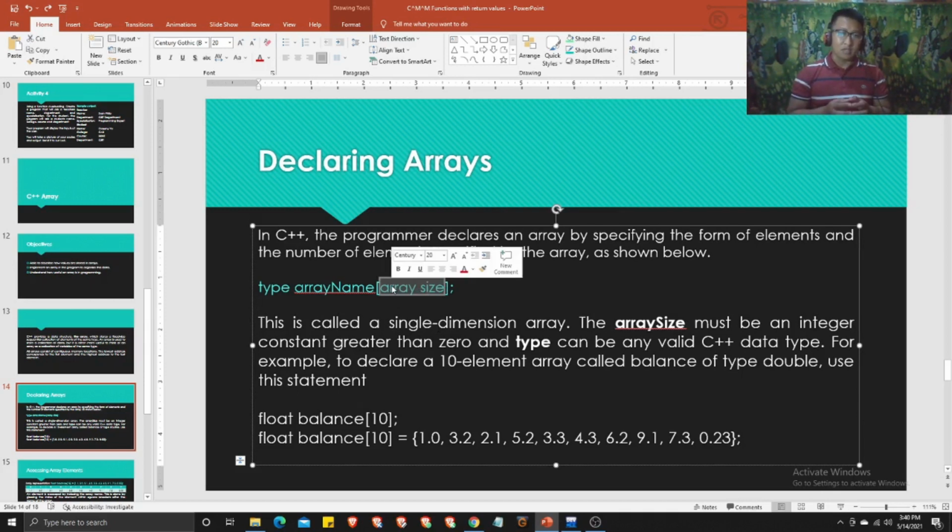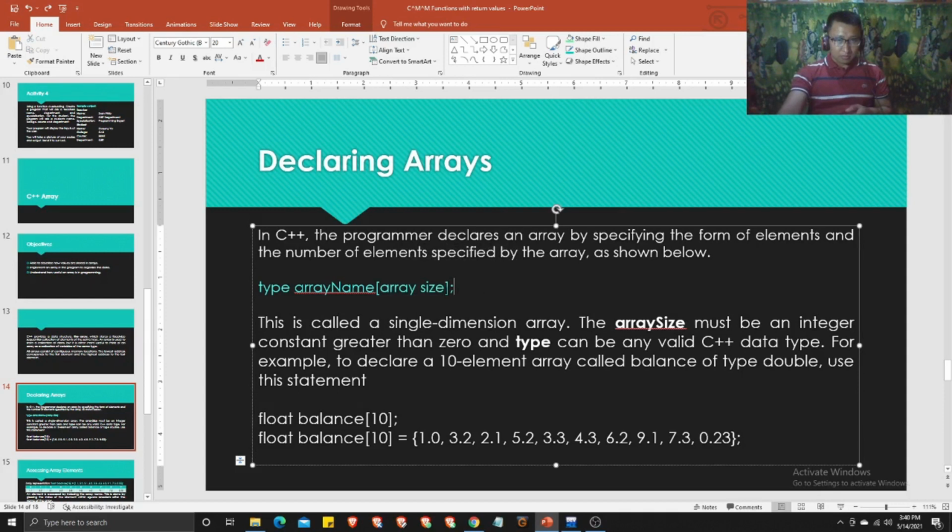If you don't set the values of the array, the default value will be 0. One data will be stored in each element of your array.